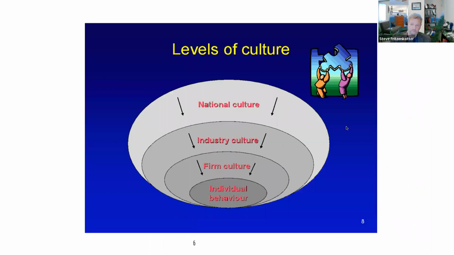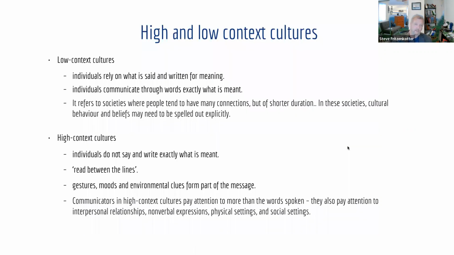This chart just basically shows how the culture of a nation, a national culture, can affect the industry that we're involved with, also then an individual firm within the industry, and then it comes down to the individual themselves. The first concept we're going to discuss here, that you're going to need to make a decision on, is the difference between low context and high context cultures.